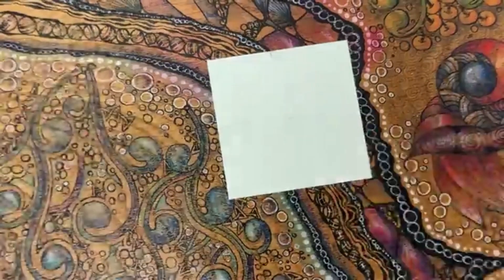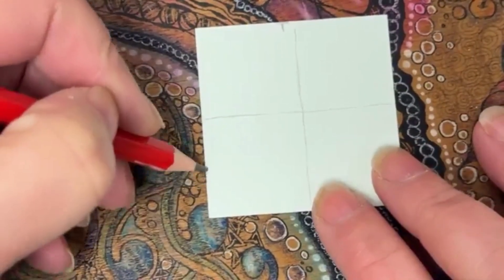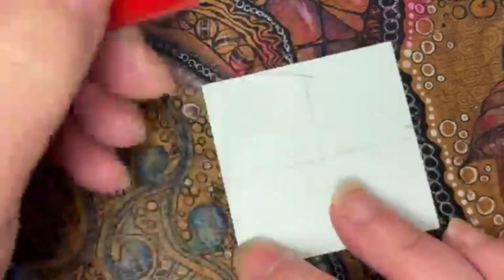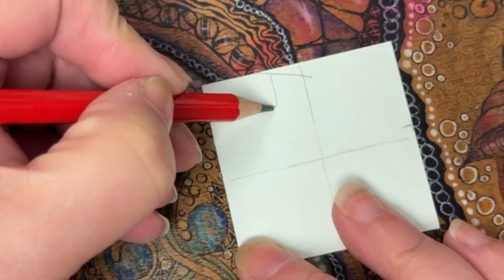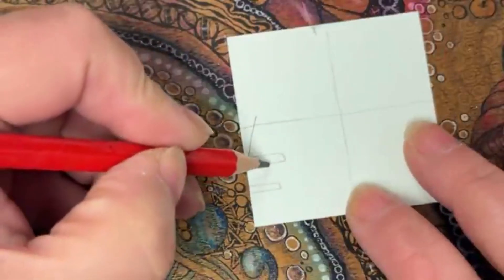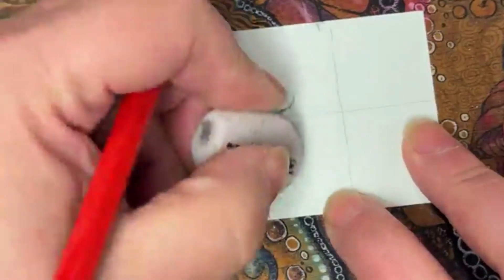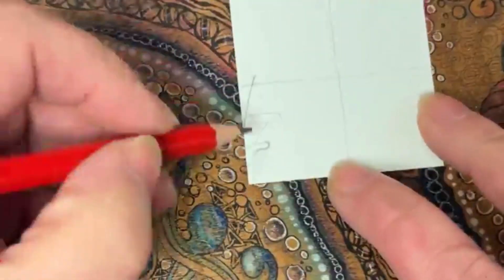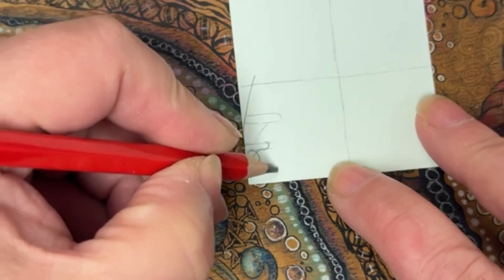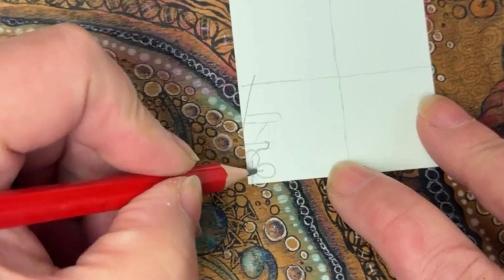I'm going to start with this section here - coming in a little bit more. I've got sort of really close to this edge here, a little bit of a curve like this, and then I'm going to turn it around. On the side here I've got these sort of little shapes - we did this yesterday. Down here you've got a kind of section of a flower - they're loops, so not a full-blown flower but it's there nonetheless.